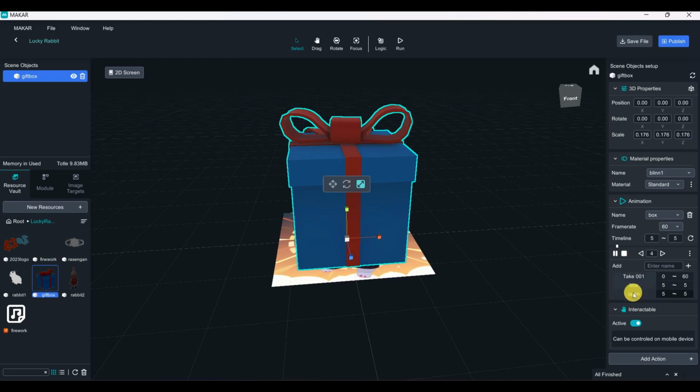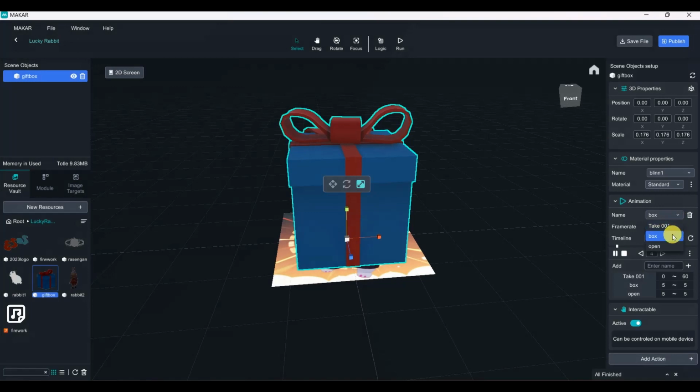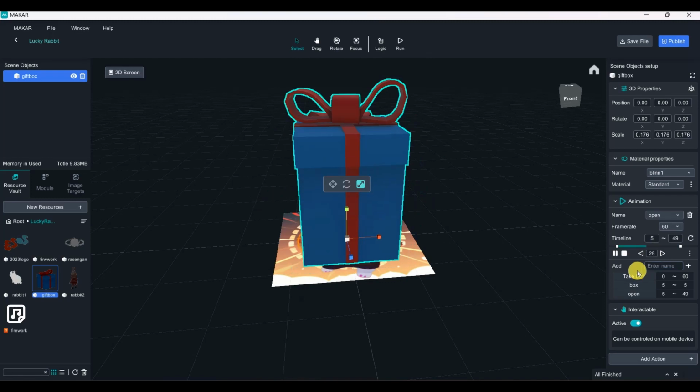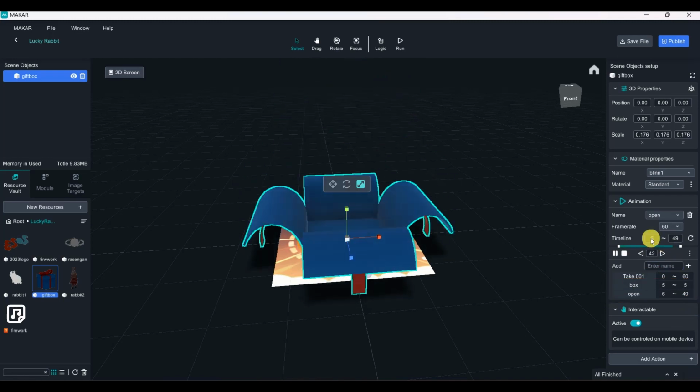Okay, so at first the open animation will duplicate the timeline of the box, the last one. Then we go up to here. We change the animation from box to open. Then we can start to edit it. 6 to 49. Then you will see here the timeline is different. 6 actually.